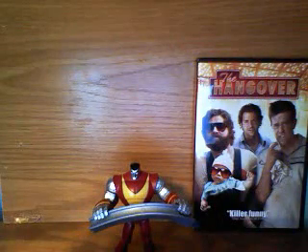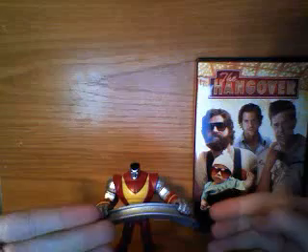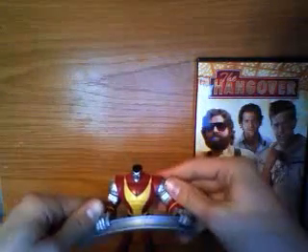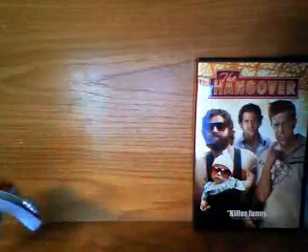So yeah, that's my rant. My advice with this figure: don't get it. Stay away from the Wolverine and the X-Men line in general. The same characters will be made in better condition later on if we're just patient. Renegade recommends staying away from Wolverine and the X-Men — it's not a good toy line for collectors, it's not comic accurate, and it's not worth your money. Thanks for tuning in. Renegade, signing off.